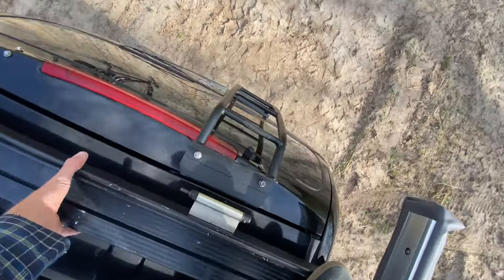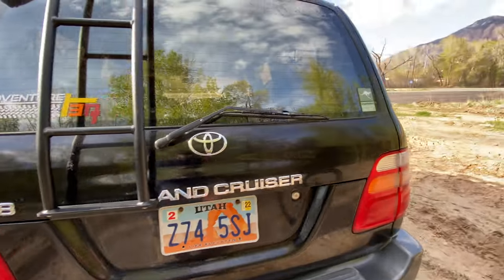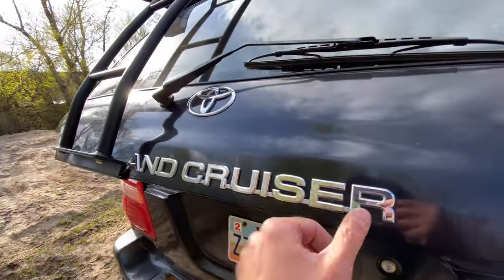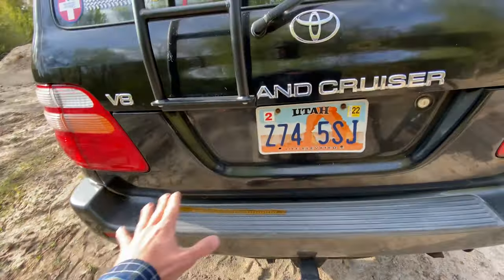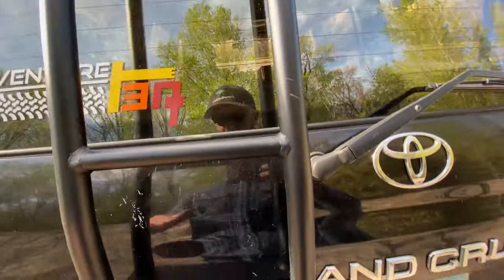And that's the big perk, right? Is no longer having to try to find your way up there. Climbing up on there is a total pain in the ass, but when you have the rear hatch open, you've got an even nicer place to stand on to begin with. But anyway, it's pretty sturdy. It doesn't feel like it's gonna flex a whole lot.